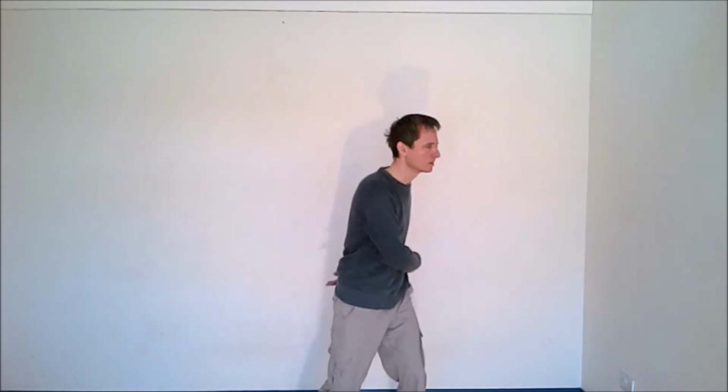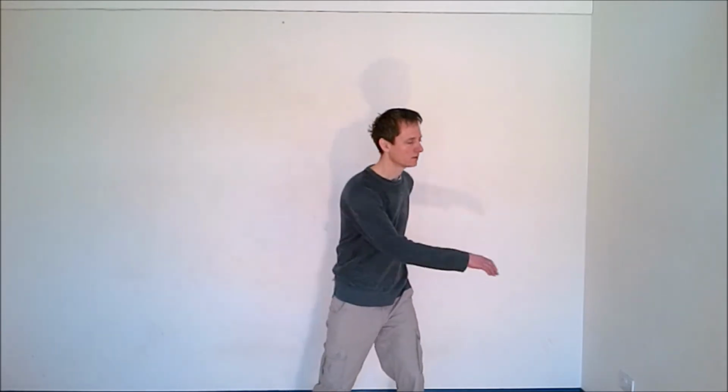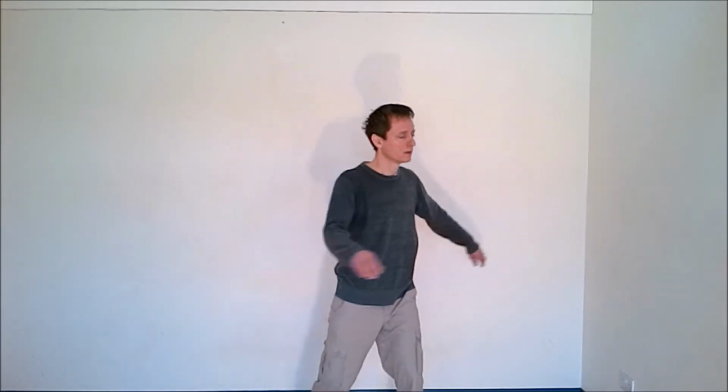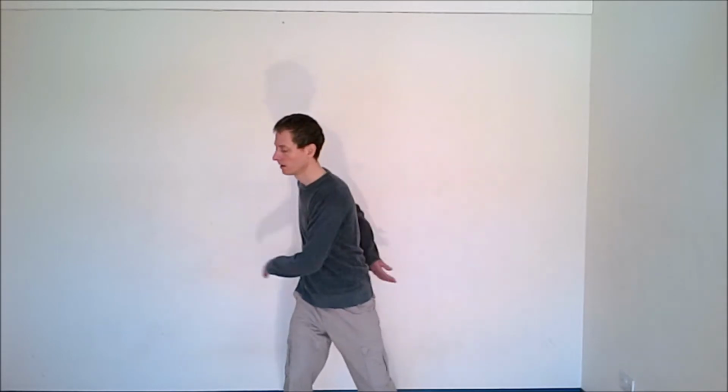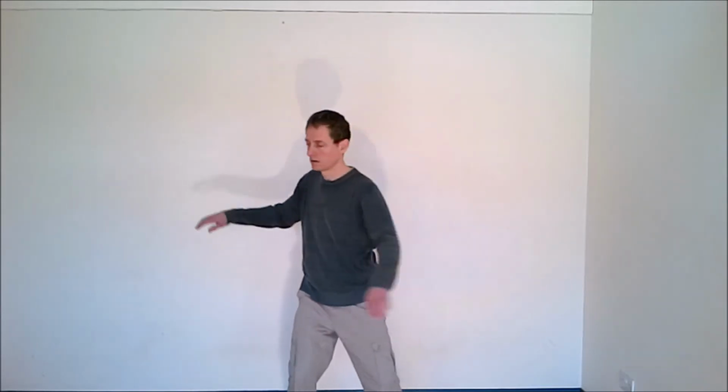Noticing how it feels. So how does it feel in your fingers and your hands? Letting the arms go. You may find that the arms feel a bit tense. Just noticing whatever you experience. There's no right or wrong thing to be experiencing. Whatever you experience is what you experience. And breathing.